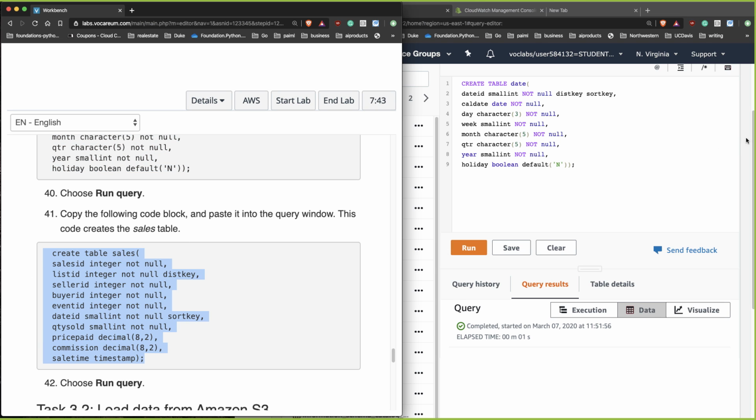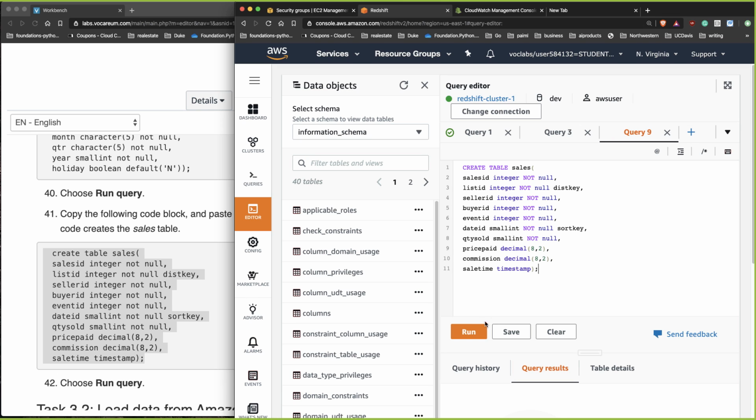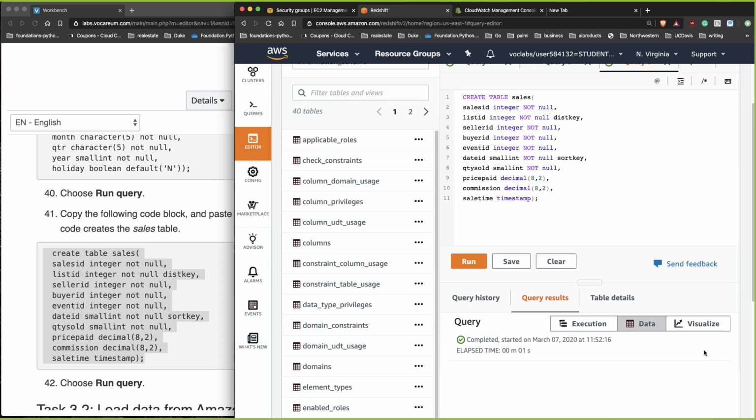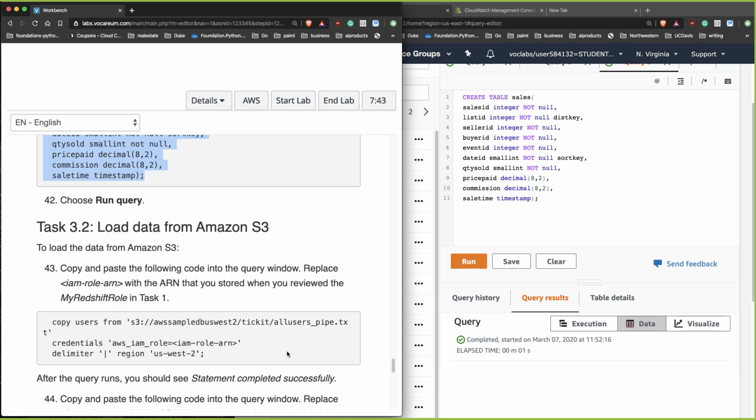This will be the third table we create. Here we go. And this should be a second. Okay, that was easy.